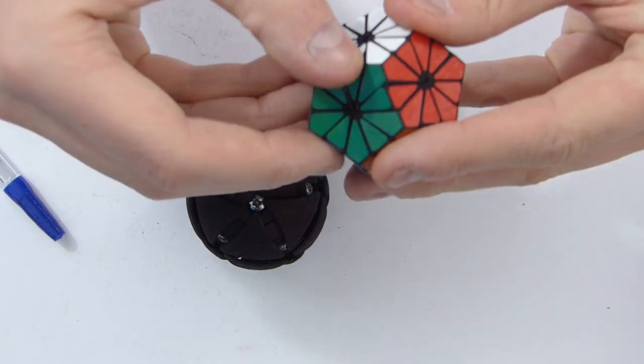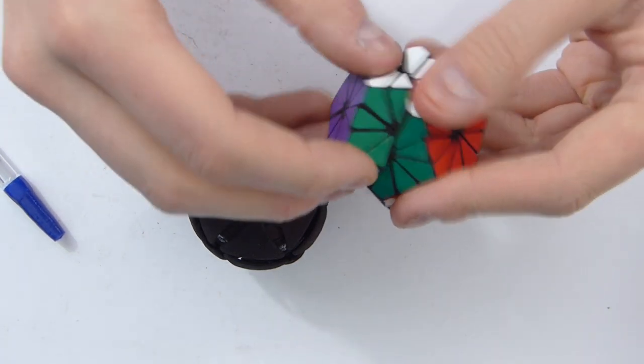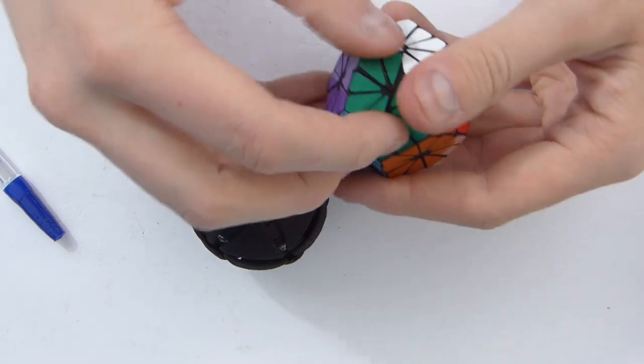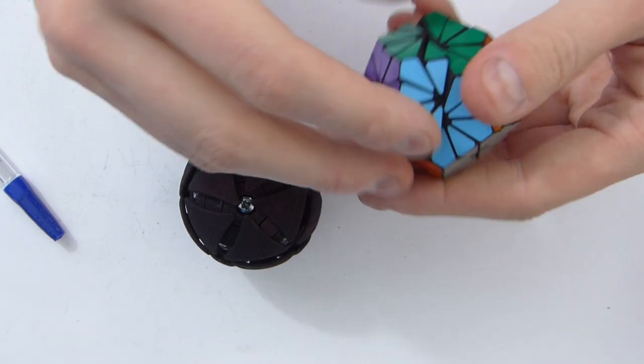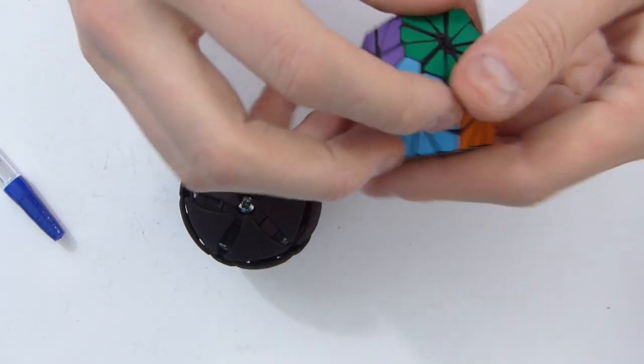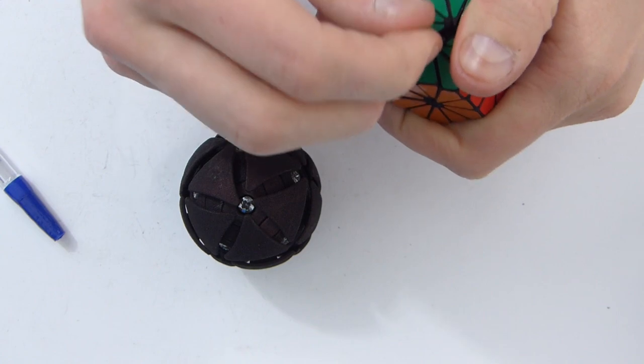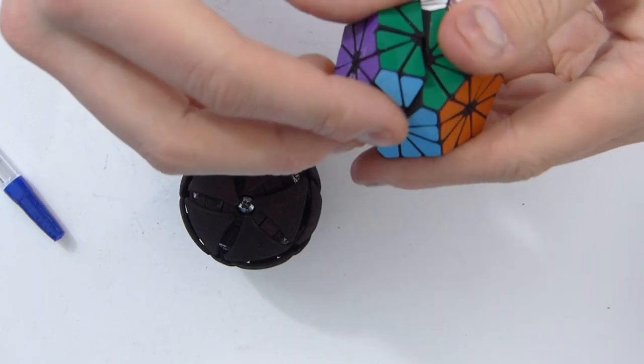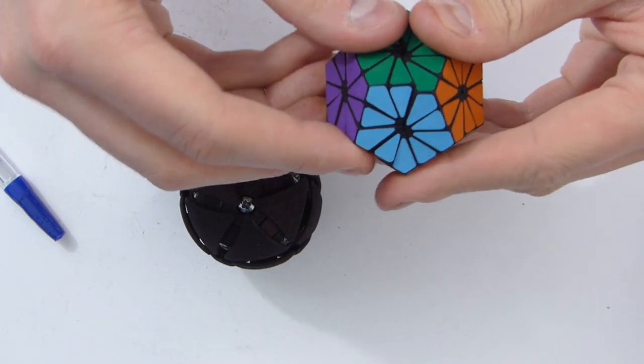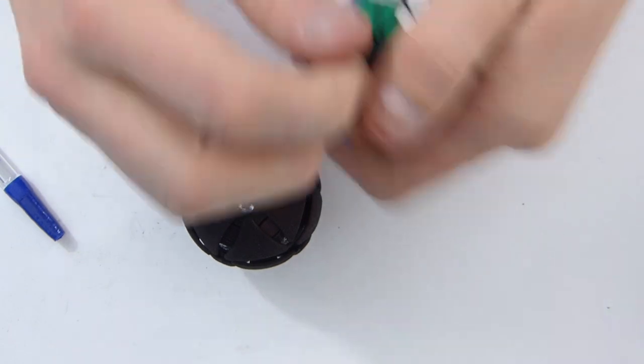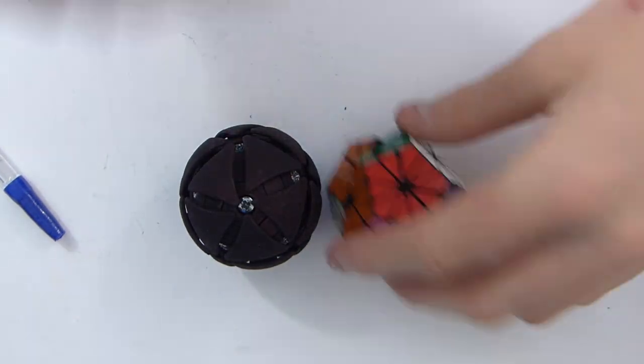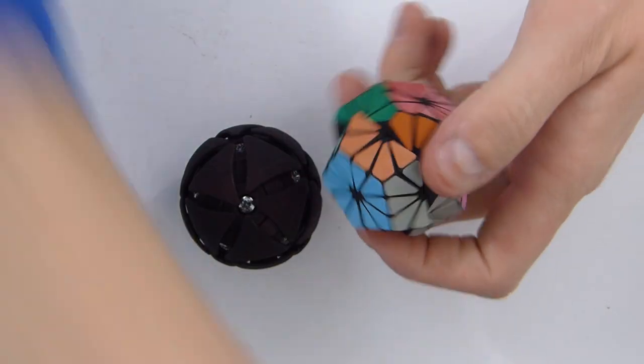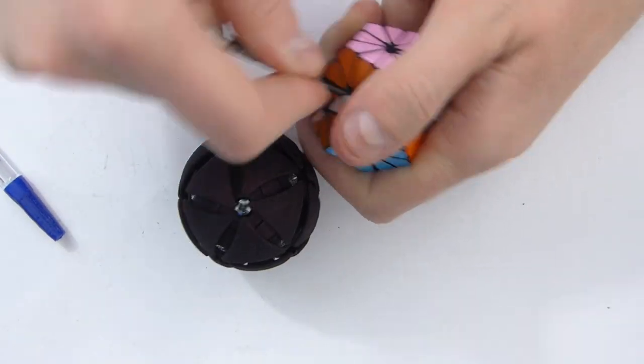So, let me show you what it looks like when you remove an edge piece from a Pyraminx crystal. Let's see, that one's tight and everything. So it's going to be kind of difficult to disassemble. Let's see if I can do this differently. The thing is, I readjusted the tension of that one for it to turn really well. And it barely locks up at all, and it turns very, very well.